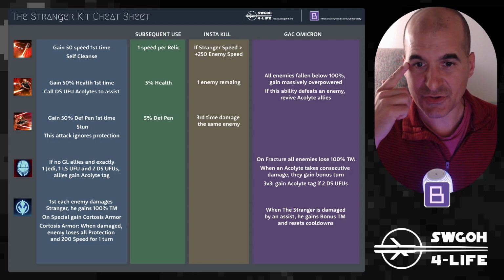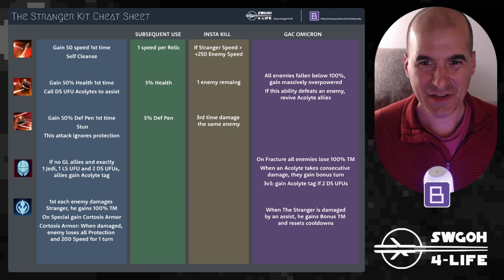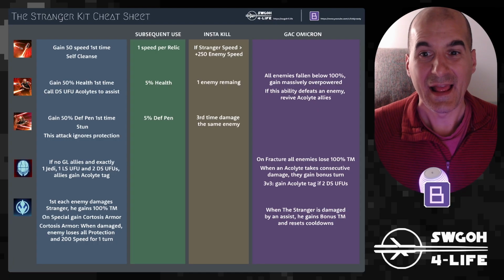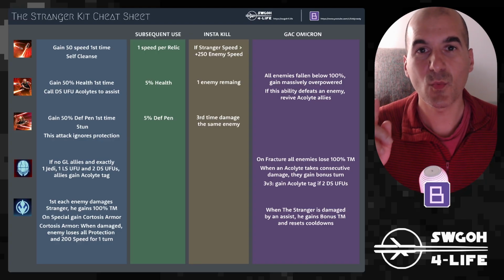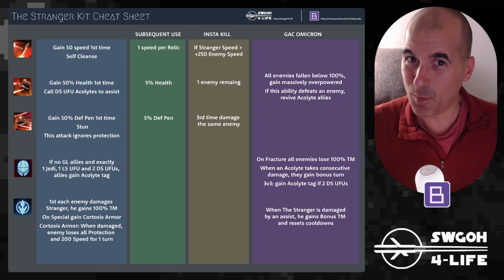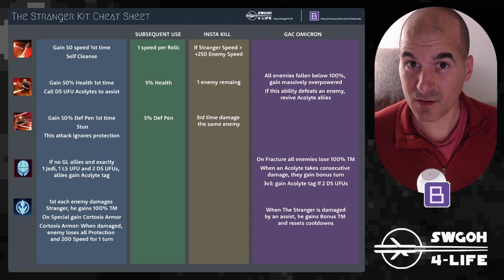Now his first special, you will see a theme here, right? First time he uses his special, he gains 50% health. On subsequent uses, he'll be gaining 5% health. And then the insta-kill condition on his first special is if there is only one enemy remaining, then they get insta-killed. So if you're thinking you might do a solo Wampa versus these guys, obviously not gonna work, just one enemy remaining.